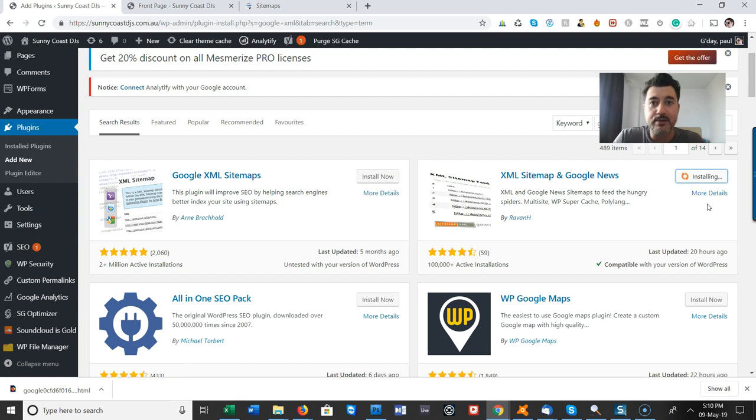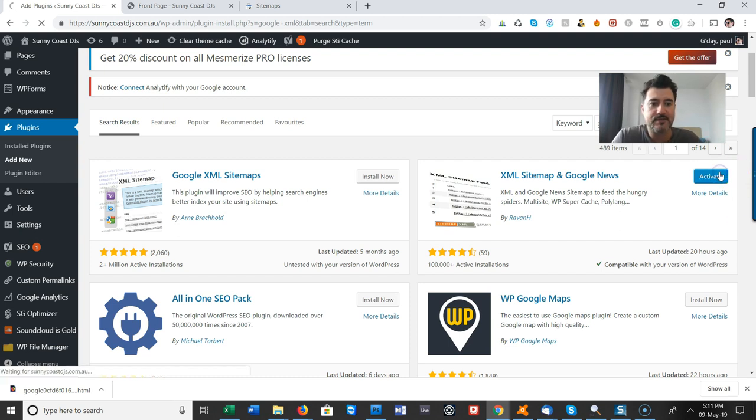And what I like about this particular sitemap plugin that not many other sitemap plugins offer is the ability to exclude individual pages. So you might have a page with your information brochure, and you don't want Google to show that page on Google, and so you can exclude it individually just by editing the page in WordPress.